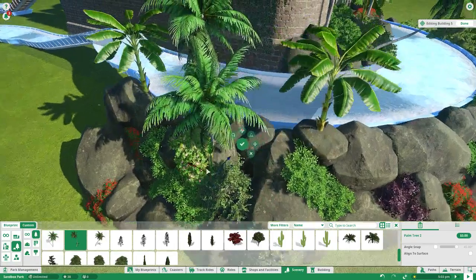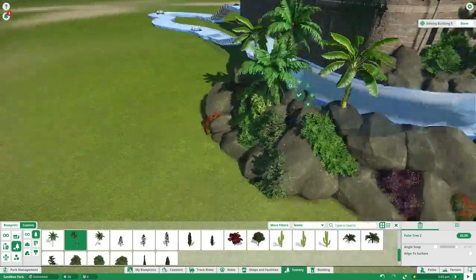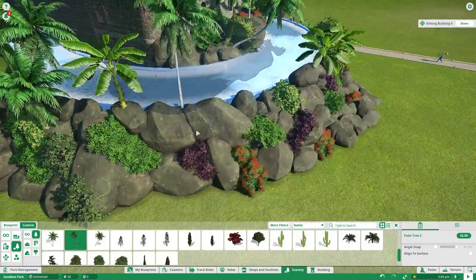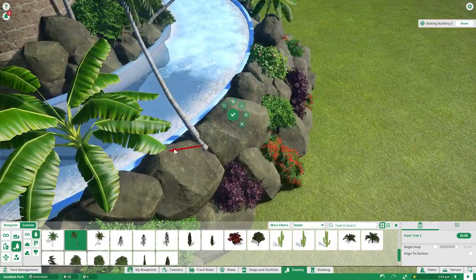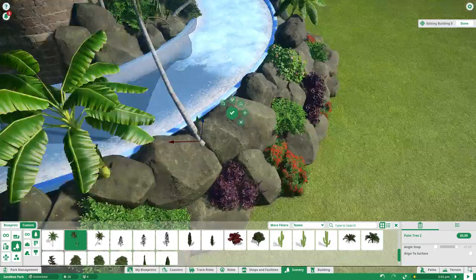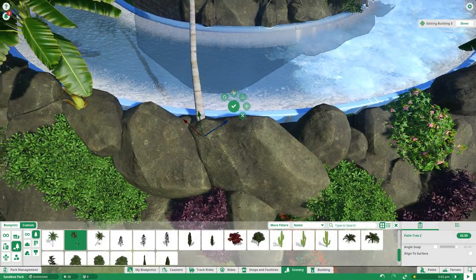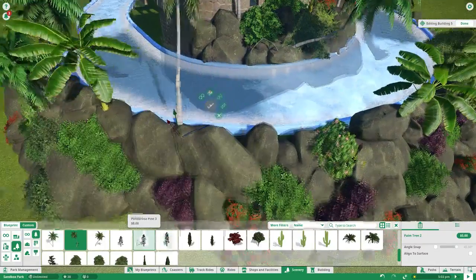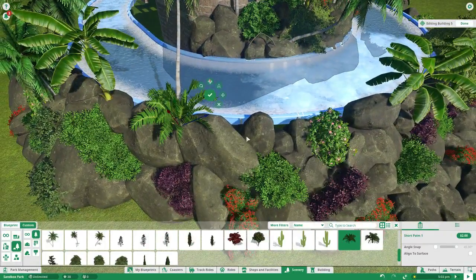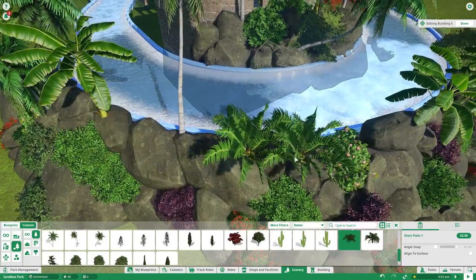Wait a minute, let's take that one that's a bit bent. Perfect. Same location, different trees. And let's go in here. Like that. And I think it actually needs a few of these lower ones.